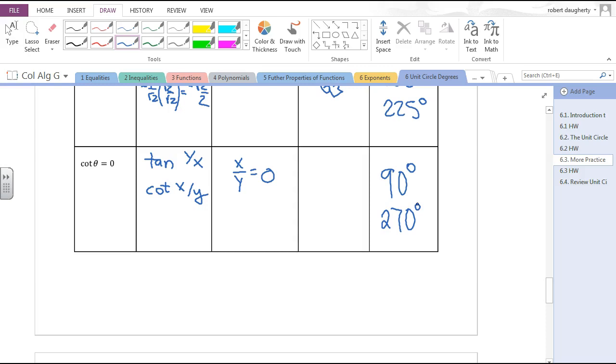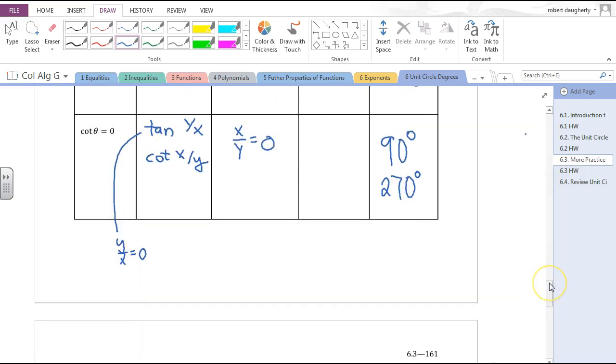Now, for people that said it was undefined, if you look at the tangent, y over x is 0. Okay? So if you'd taken this route, y over x equals 0, that means that y is 0. You would have said that y is 0 where? 0 and 180. Okay, so the tangent, let's see, did we do that right? Yeah, hold on just a second. Tangent is 0, okay, we found that. But at that point, the tangent is undefined, okay?